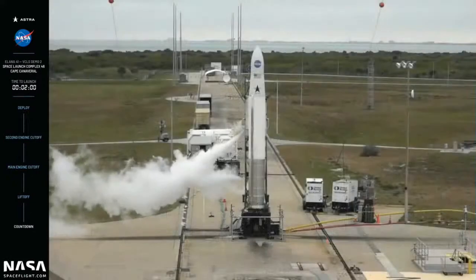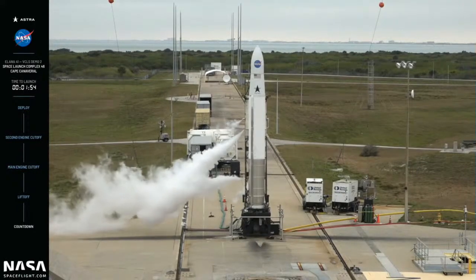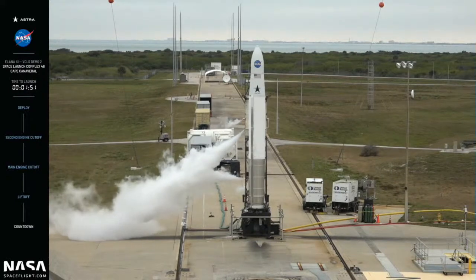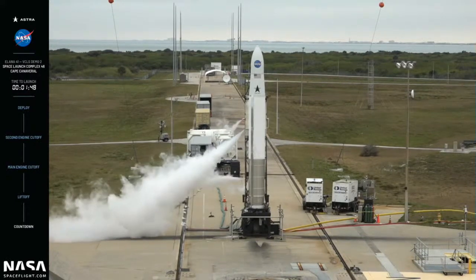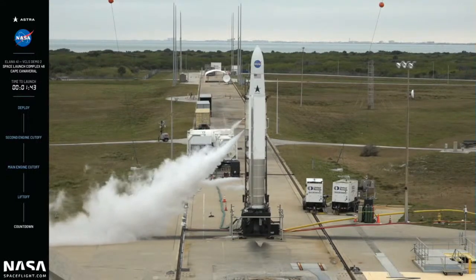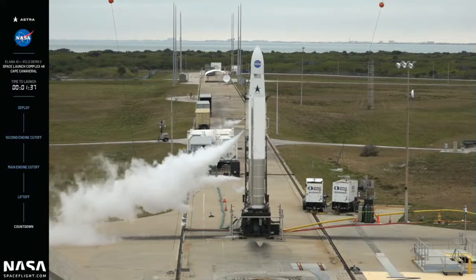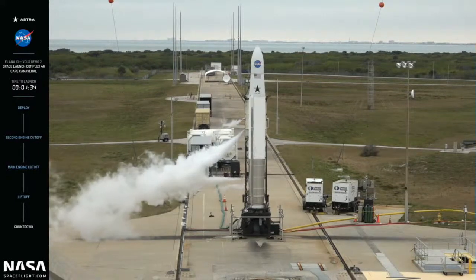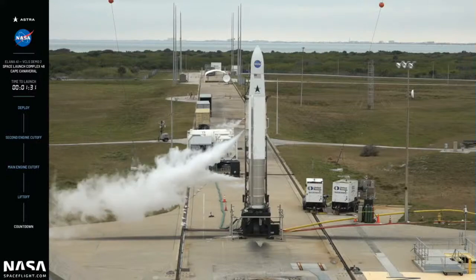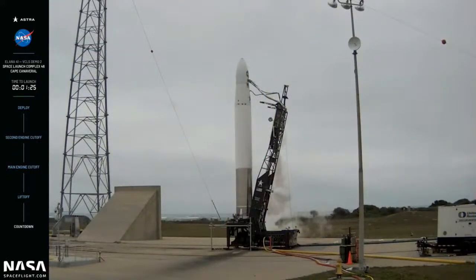Two minutes. Now passing 2 minutes till launch. Again, this is the launch of the ELaNa 41 mission for NASA. Four CubeSats hitching a ride on Rocket 3.3 LV0008, Astra's first mission with satellites on board, ready to lift off from Cape Canaveral, Florida in just under 2 minutes from now. Coming up on 90 seconds. I'm going to leave commentary in the hands of Carolina Grossman at Alameda's headquarters, and good luck and Godspeed to LV0008. Enjoy the view, Thomas.